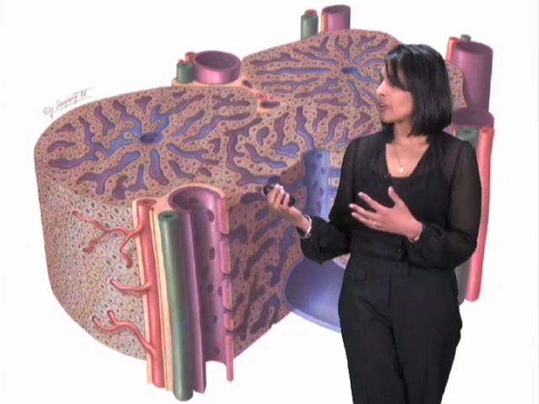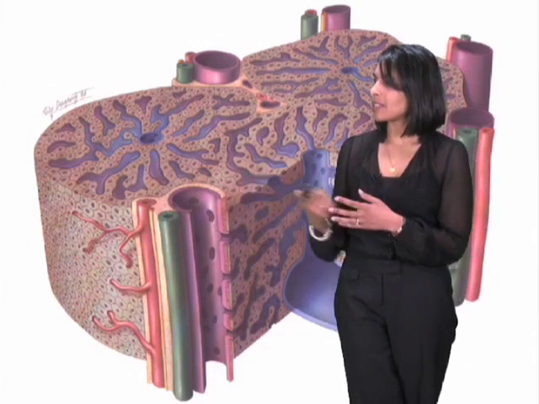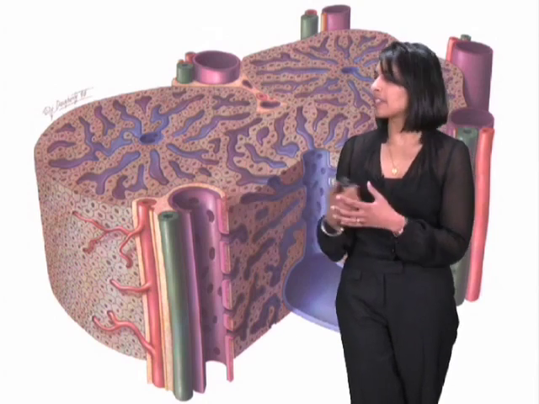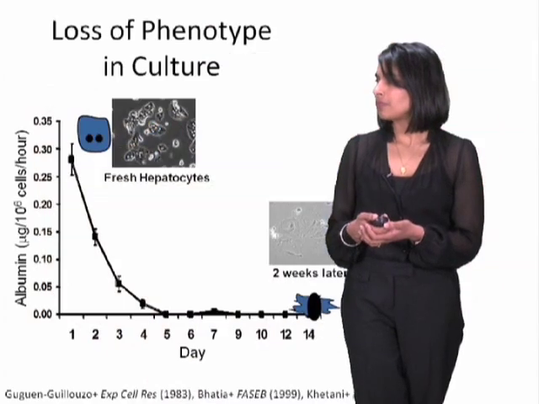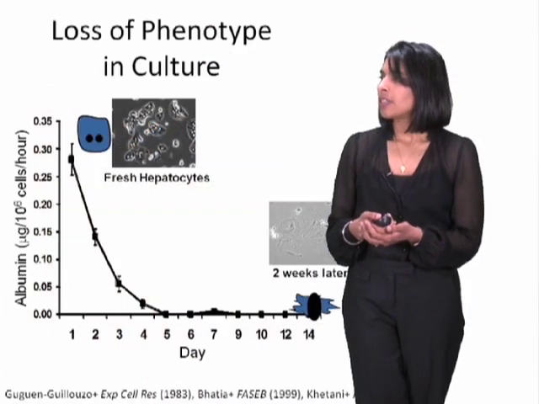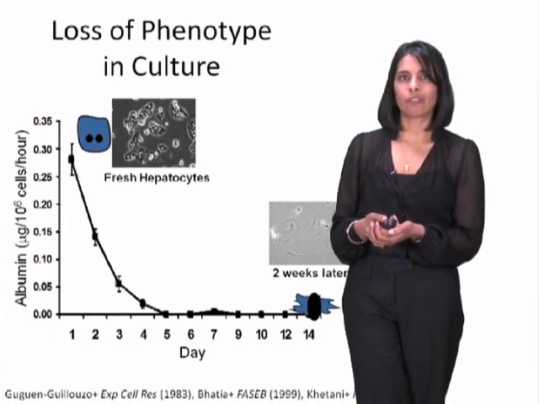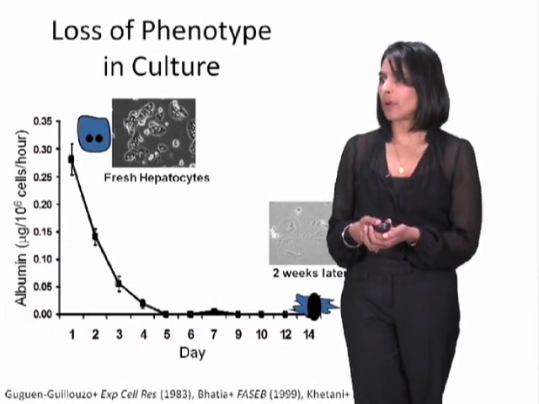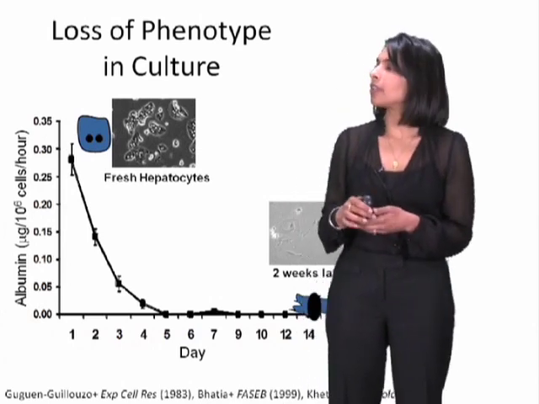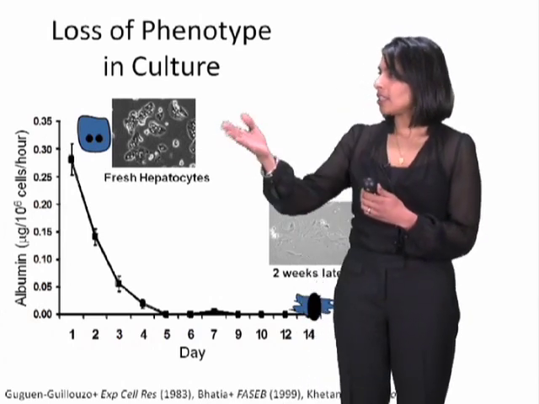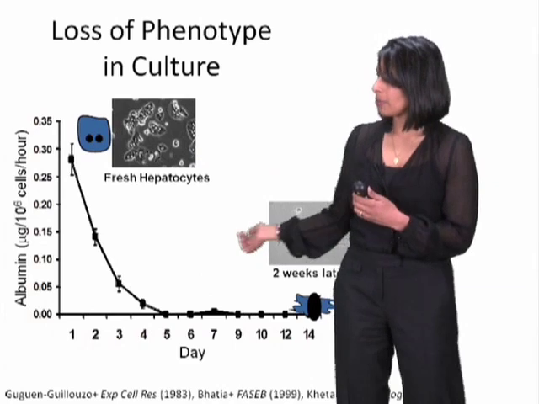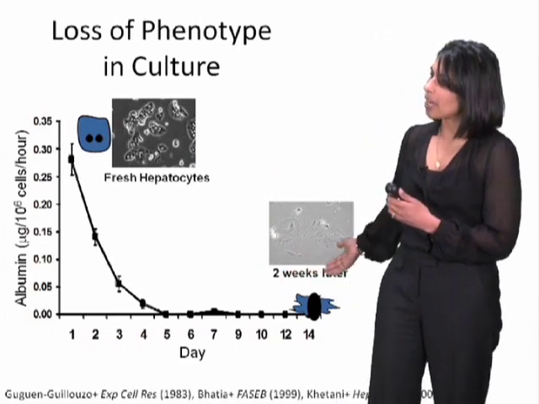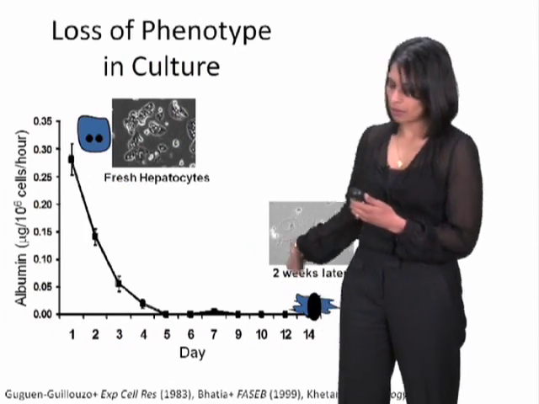So all of these functions are important, and they reside in these hepatocytes that are dependent on this very complex microenvironment to function. When we remove hepatocytes in order to incorporate them into one of these cell-based therapies and put them in culture, this is what happens to their function. So here I'm showing you data for just one liver-specific function, and that's the production of albumin, which is important for oncotic pressure, the fluid pressure in your bloodstream. And you can see that these are hepatocytes here. They've been cultured on collagen-coated tissue culture plastic, and after a couple of weeks in culture, they're spread out and they're dying, and all of their liver-specific functions dramatically decline.